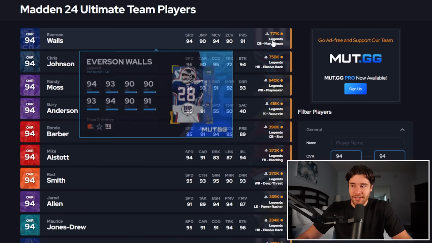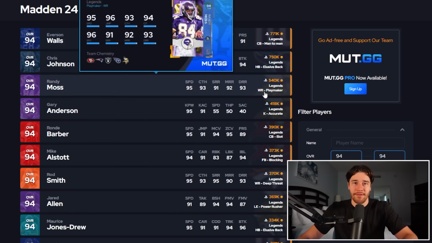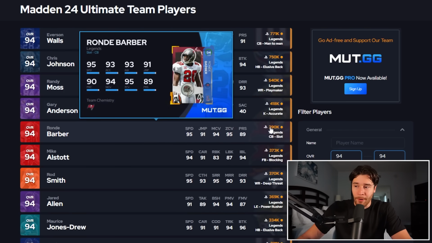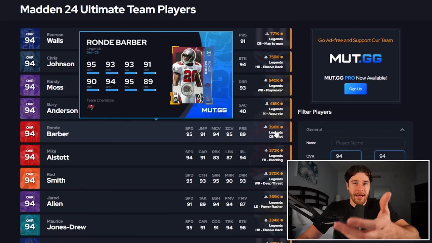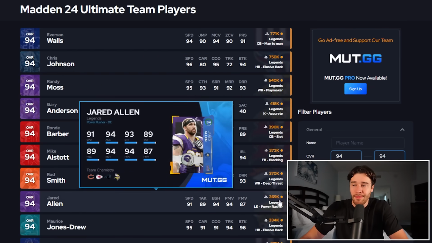And in terms of prices right here, as you guys can see, these first few cards are LTD players. They're selling for $771K, $750K. Unfortunately, the LTDs aren't in this pack. But of course, the base 94 overall players, they are in this pack. So right now, Rondé Barber looks like he's selling for about $390K. That's how we can make the $400K that I talked about at the start of this video. Mike Alstott at $373K, not a horrible price. And then Rod Smith, Jared Allen at about 370.